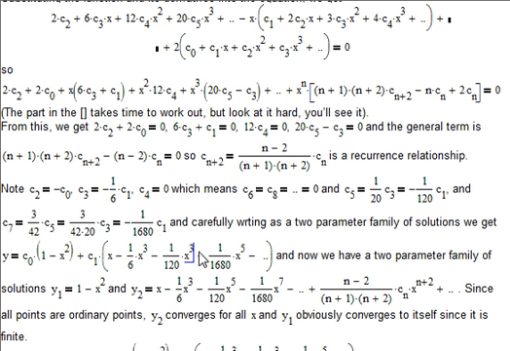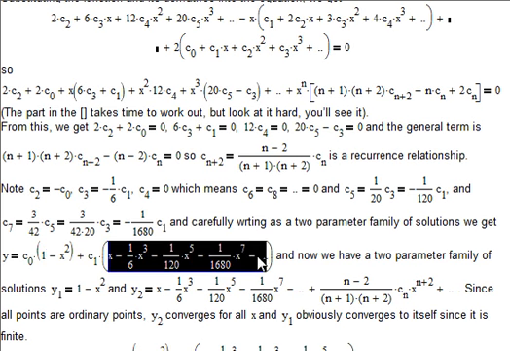And oh, did I mess that up? I messed that up somewhere. Yes, I did. This should be x to the 5th. This should be x to the 7th. There we go, 7th. And now we got a 2-parameter family of solutions. See, we got this constant times this solution and this other constant times this solution. And we could keep going. We could make this one go out as far as we wanted to.